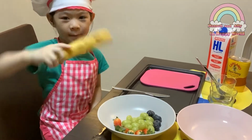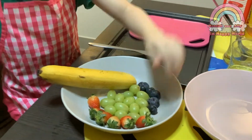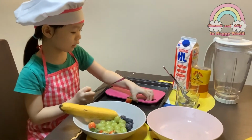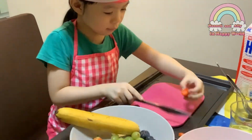First, we need one banana, some grapes, some blueberries, and strawberries. We slice it, but don't slice too much. Later, we are going to save some for our decoration. Okay, first.